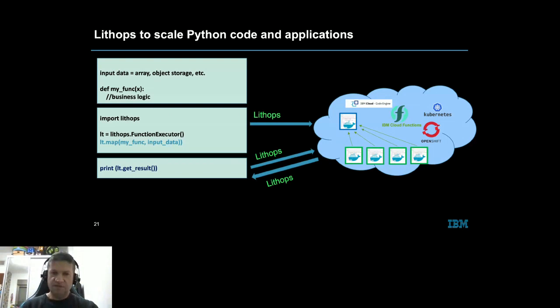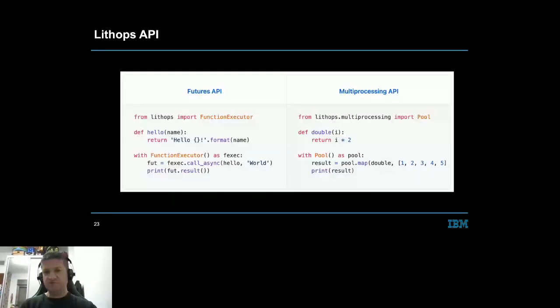Now, it's designed to scale Python applications, but it is not limited to Python code. You can run any native code as well, and we demonstrated all kinds of use cases with Gromacs, Protomol, Dlib, GDAL, FFmpeg, and so on. Everything that you can run from Python, you can scale the same way. Lithops exposes the multiprocessing API of Python, and also the futures API of Python.